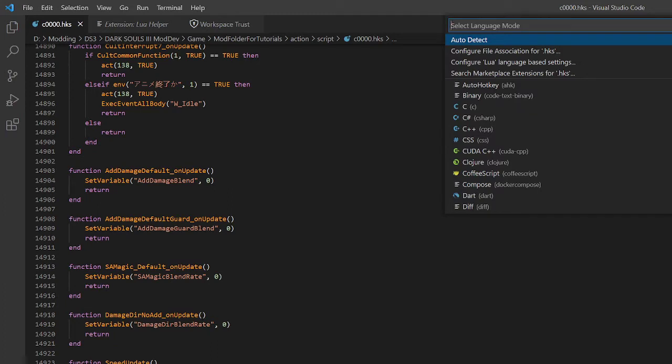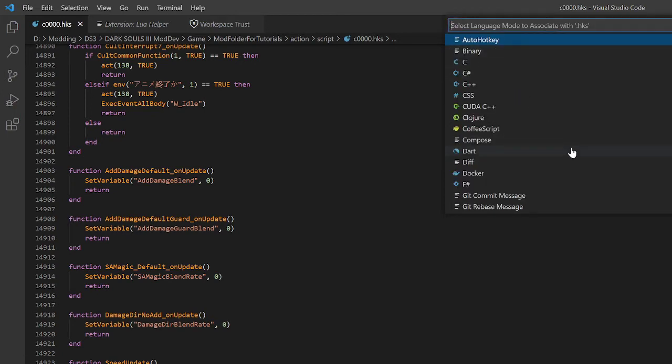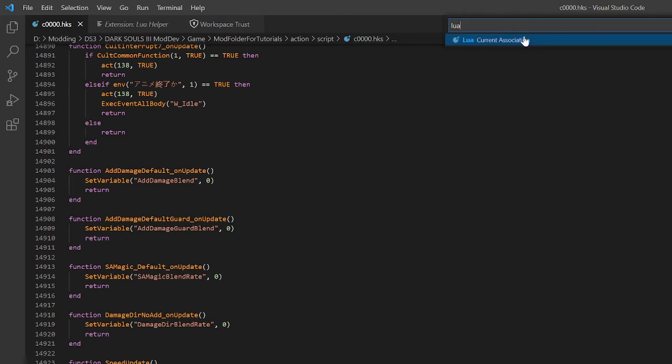And that is okay because we will click on plain text for you, Lua for me, click on configure file associations for .hks, and then simply type Lua. As you can see, this is the current association. And I will simply be re-clicking it because that is the correct one. Next step.